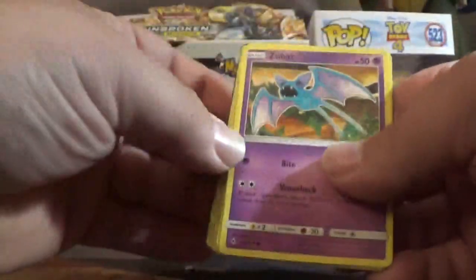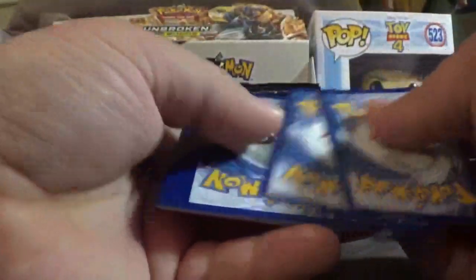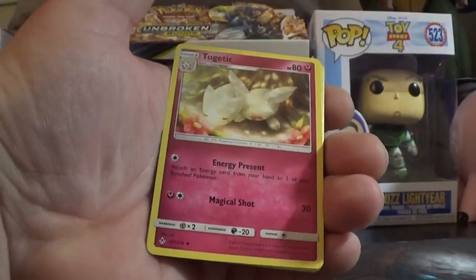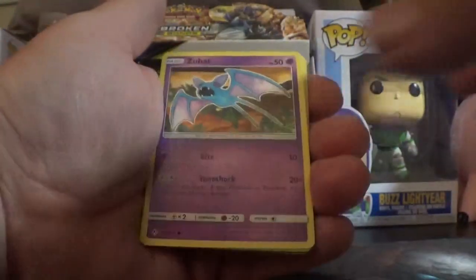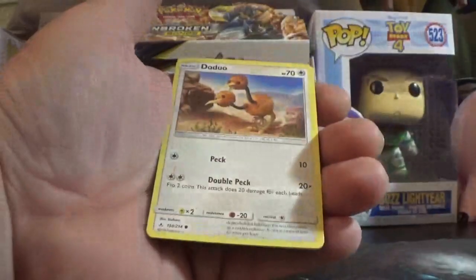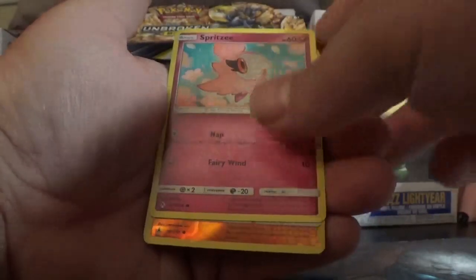Alright, so we're going to take this code card off first so we don't forget. And we're going to do 1, 2, 3, and 4 to the front. And start off this one with a Psychic Energy, Chargebug, Pikimuku, Togetic. God, I've said this at least 80 times already, but look at how adorable that Togetic is. Taking a nap, dreaming of sunny beaches. Zubat, Doduo, Poliwag, Spritzy. Have not seen you yet, Spritzy.